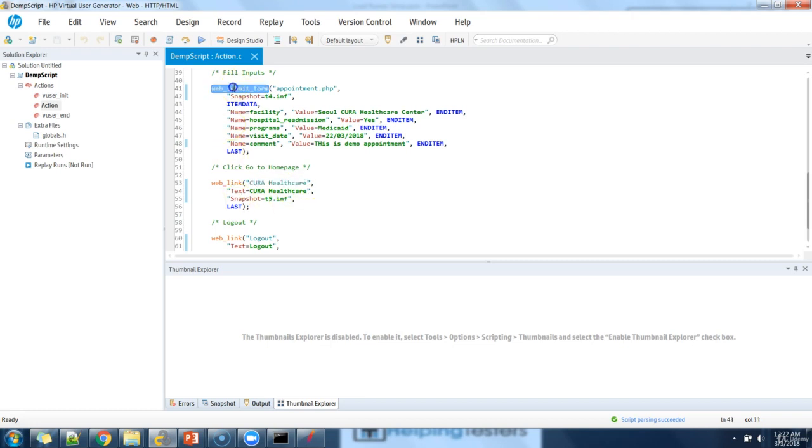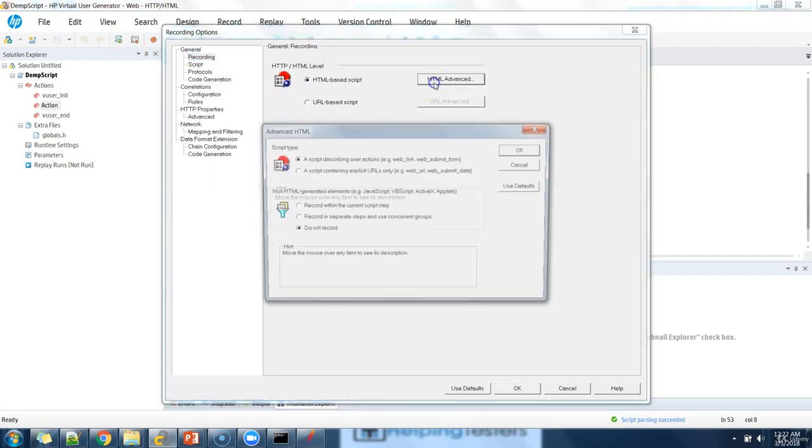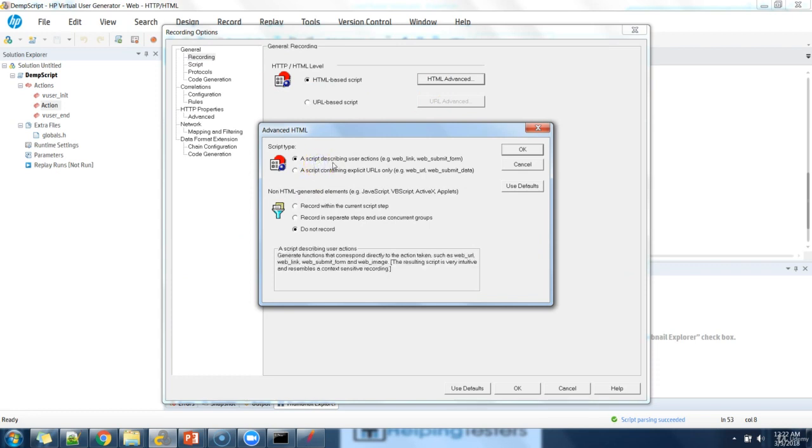Okay, so these two APIs will be generated by this particular recording option or this particular level of script generation. Let's look at it. We already just saw, right? It will generate only context-based. Let's say we have clicked on some particular link or selected some form, only the context of that form will be selected. Okay, and the second option is explicit URLs.